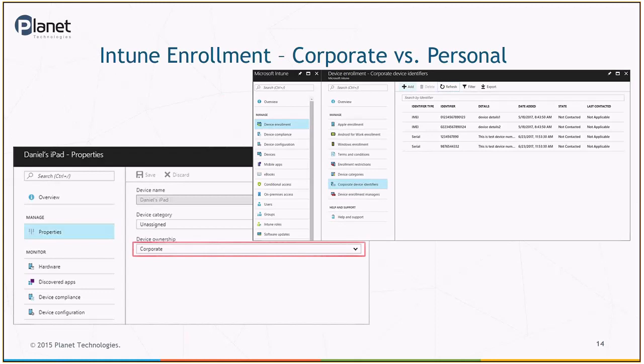You can either manually create it yourself, or an easier way is to talk to whoever your vendor is that sells you your iOS or Android devices, and get the list from them. They should have a list of the devices, or whoever does your purchasing, who interacts with that person, might have this list. You would get it from them and upload it into the portal, and it would designate that those devices are corporate.